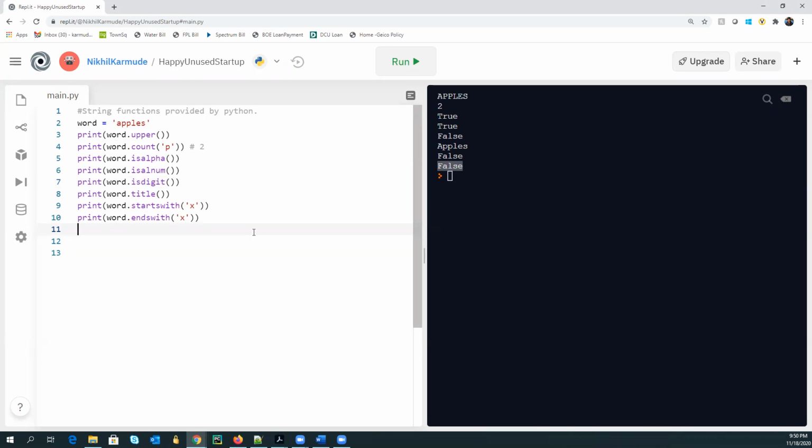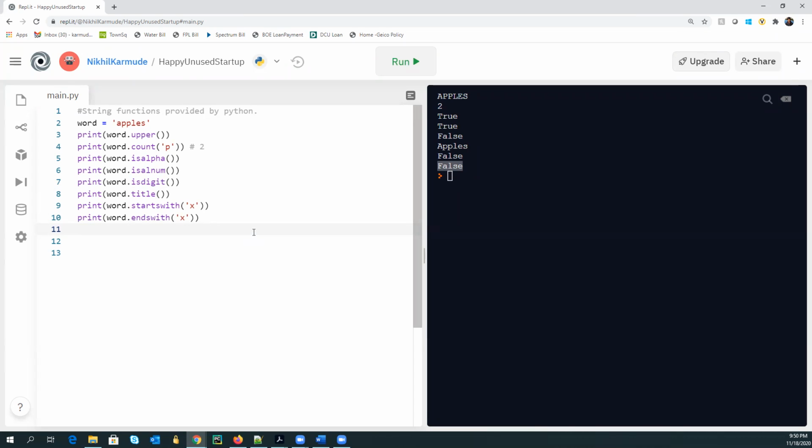So these are some of the major inbuilt string functions provided by Python, but there are many more which are rarely used. It depends on the example, on how we want to use it.